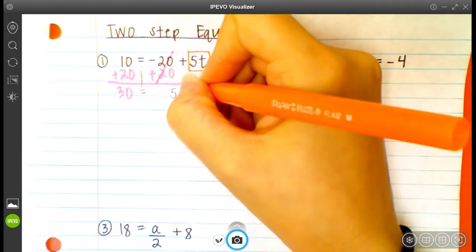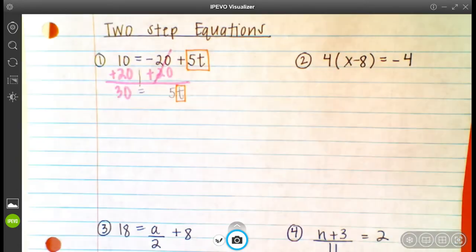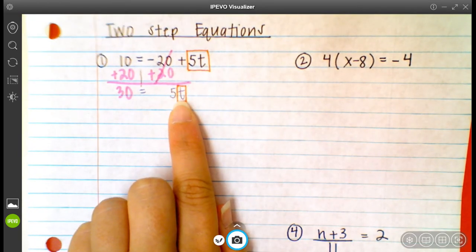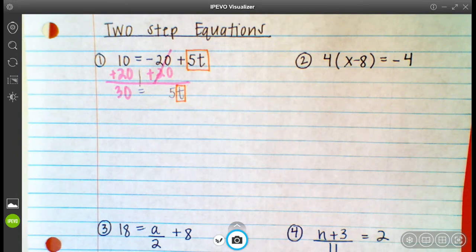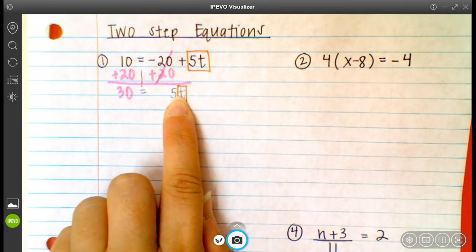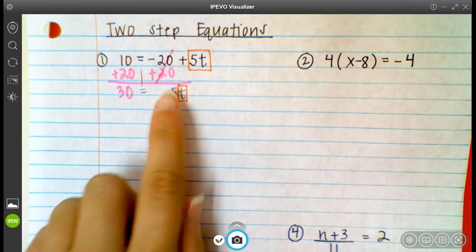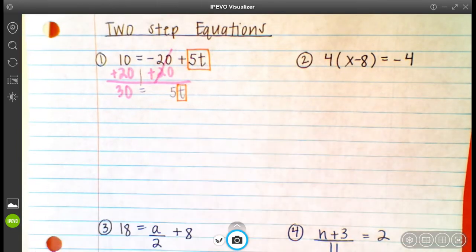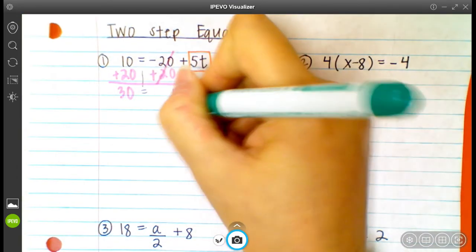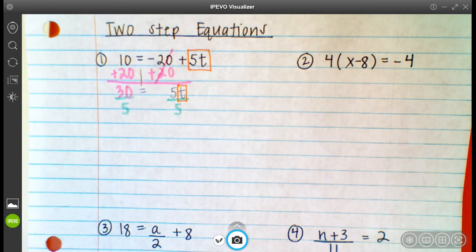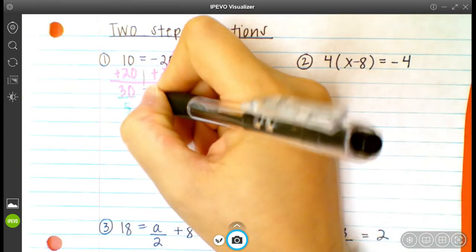Notice that we still have t, but it's not by itself. So I'm going to box it again to show you that we still have an operation going on with our variable. So we have to undo that operation. And since I don't see a plus sign in between, I don't see a minus sign or a subtract sign, I also don't see a divide sign. So this means this must be multiplying by 5. And to undo that, we divide by 5. Not only on one side, but also the other. Keep me in balance as we do this.